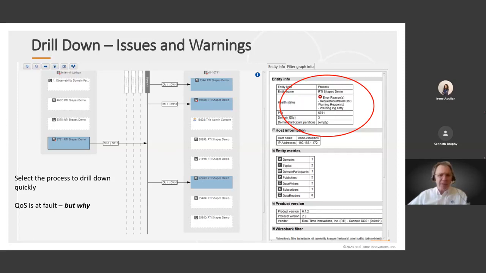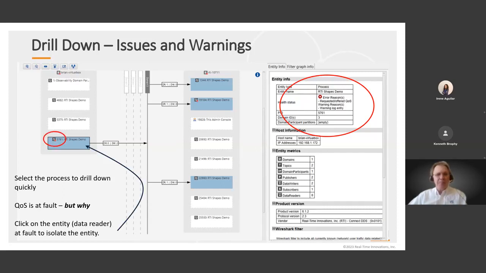In this case, I've selected the process on the left-hand side, and you can see that little red dot, and that'll bring up an entity info screen, presented with information on health. And you can see that there's an issue with requested and offered quality of service. Well, you're aware that the quality of service may be at fault, but you really, at this point, do not know why. And you can drill down even further by selecting the particular fault itself.